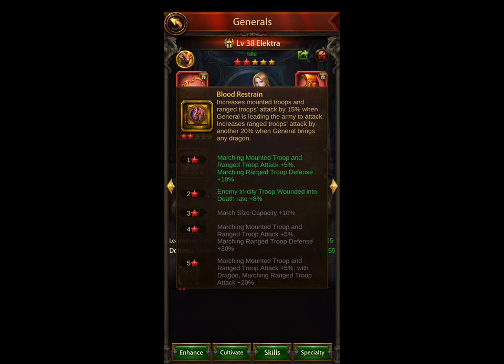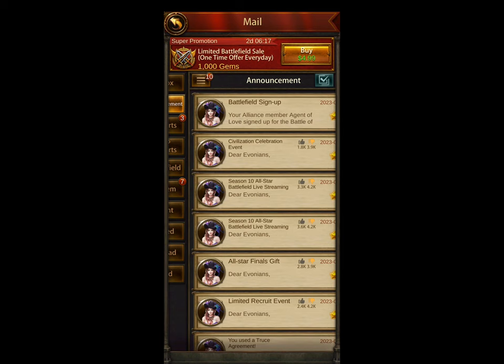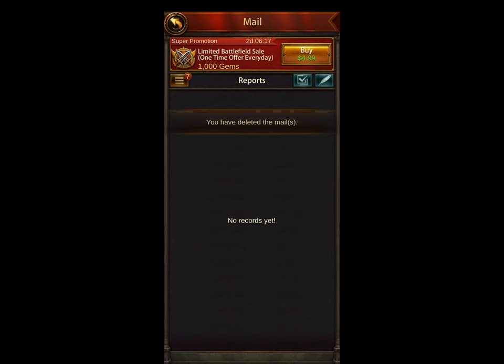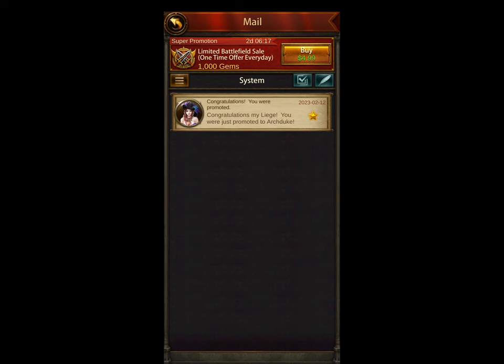Because once again, her thing is march size. Really nice to get to unlock that for an extra 10%. But really that's the base of it, with some idea of what to aim for, the generals. I'll make a video of which tavern generals I think to go for, although I've kind of already gone over which ones to really aim for.